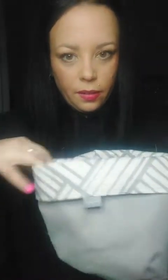What do you think? It's really nice, right? But just know when you get it personalized, it's going to be personalized on the gray, and this will be the main color, okay? So, there you have it, okay? So there's that, and that's the small one. There's also a medium one, so that's a really good size for small. All right, what else we got?